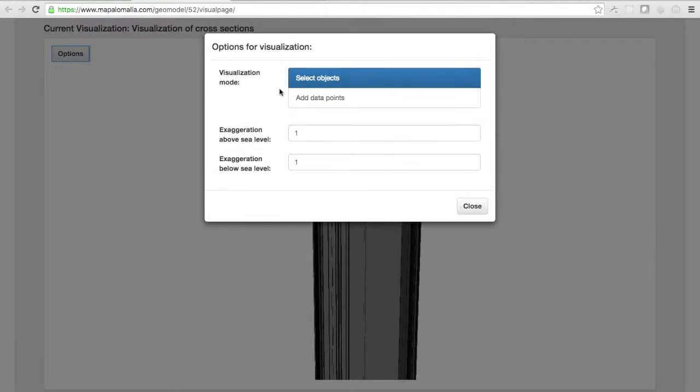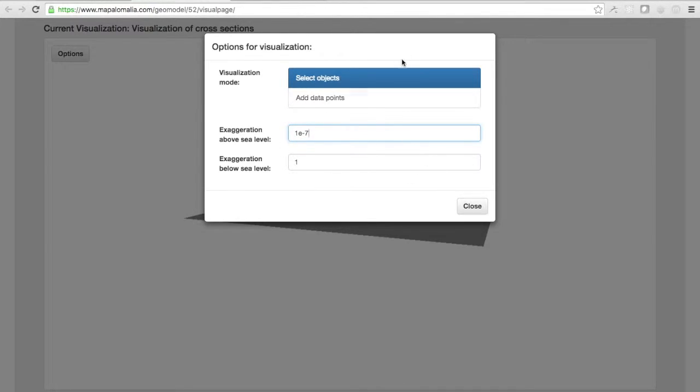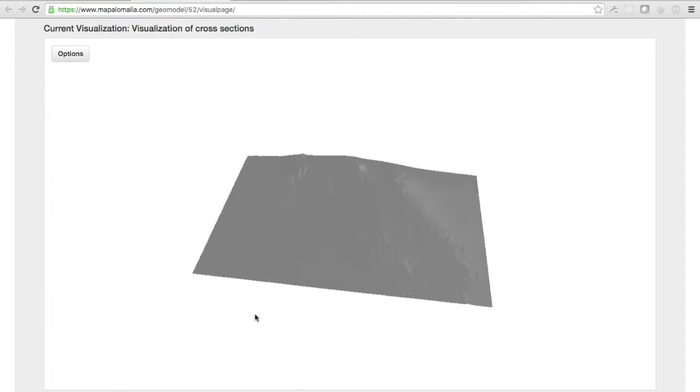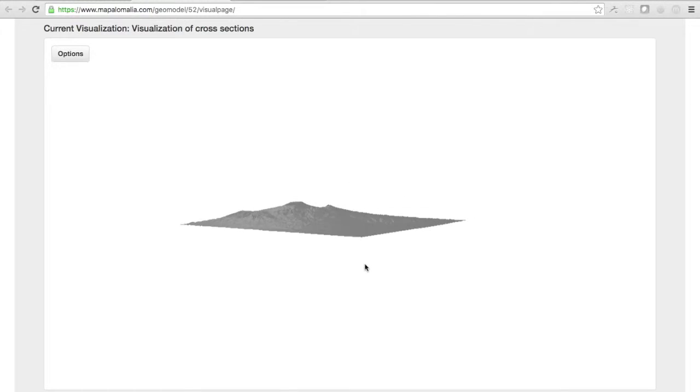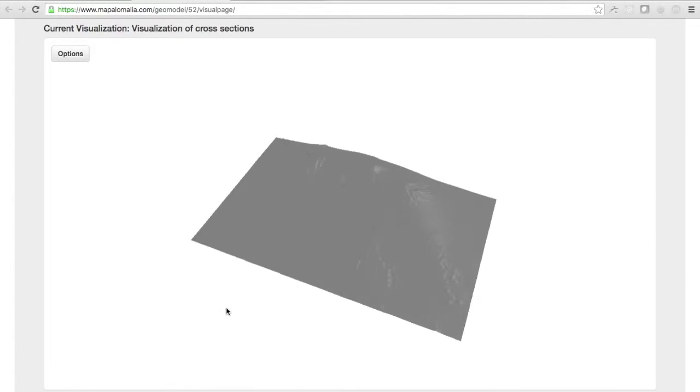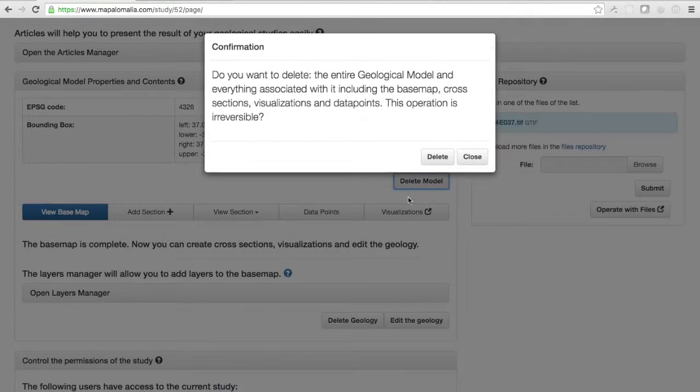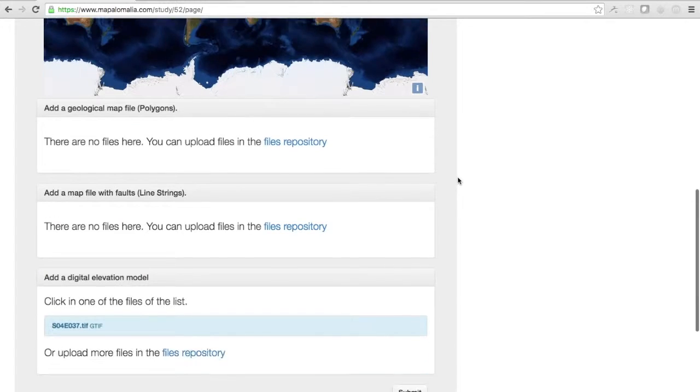It's because the horizontal coordinates are in degrees, but the vertical coordinates are in meters. So if we put the right exaggeration we would kind of see the model, but that's not what we want to do. So we'll close here, and we'll delete this model, and do it again.